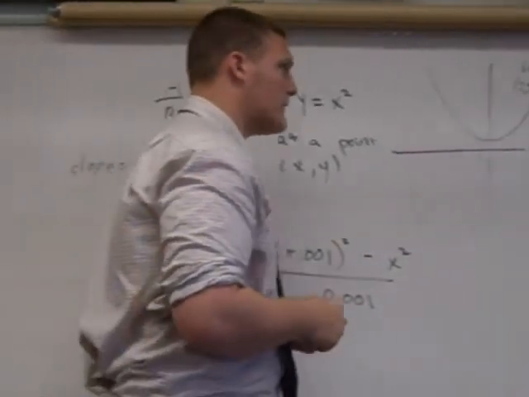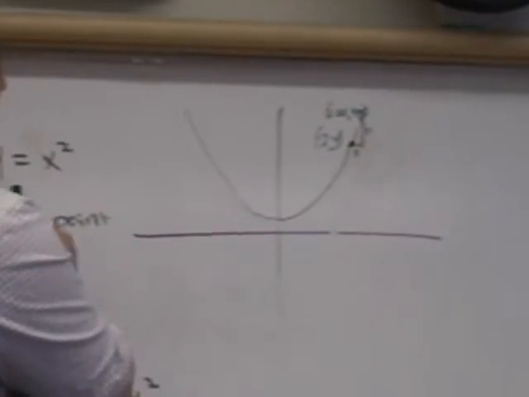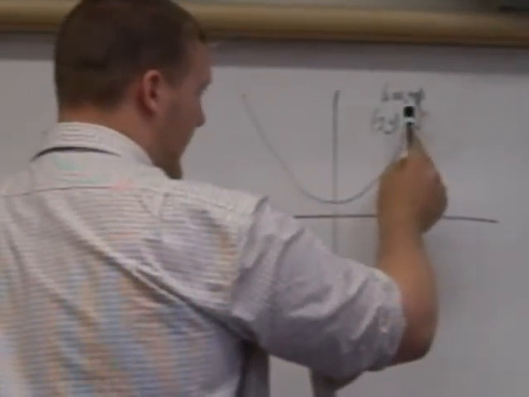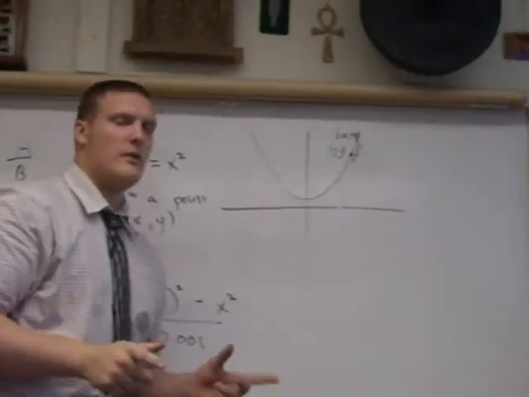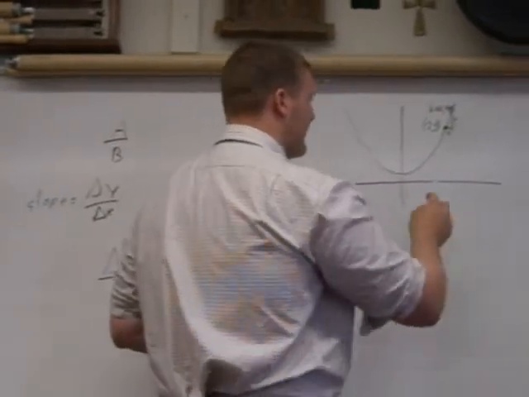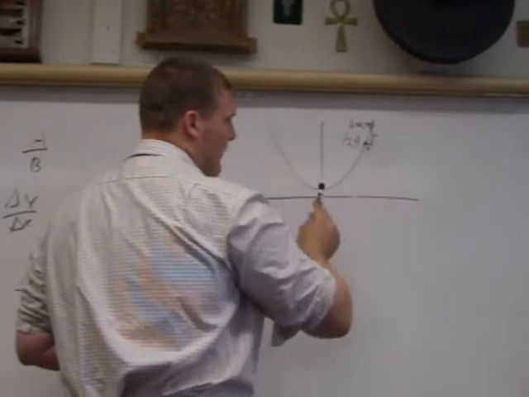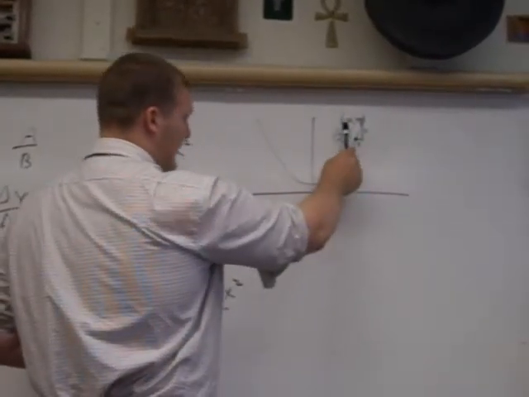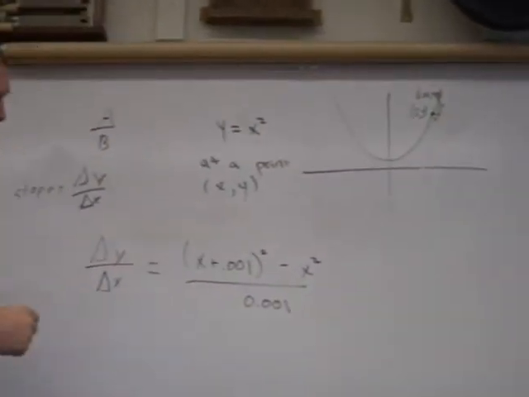So if you look at the picture here, we're given the point 2, 4, which fits with our equation here. And to find the slope, we're going to have to do the change of y over the change of x. So to pick another point without using limits, because we're assuming you don't know limits yet, we will get to limits later, but if you don't know limits, you're just going to add a very small value. In this case, it would be 0.001 to each of the x and the y. So the points would be 2, 4, and then 2.001, 4.001. And this is how you're going to find the slope.